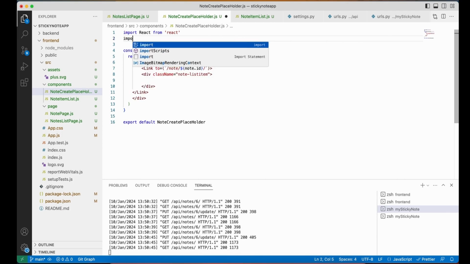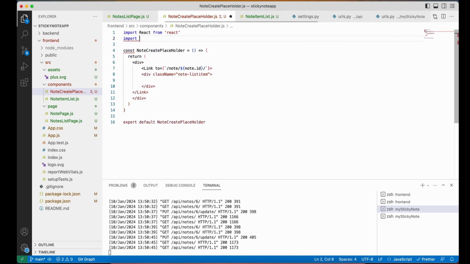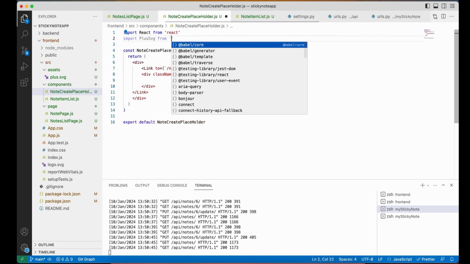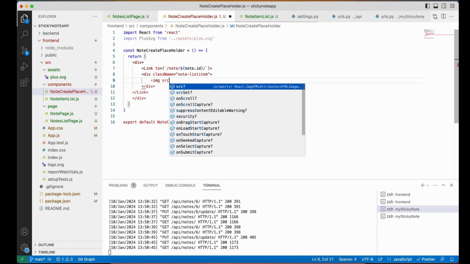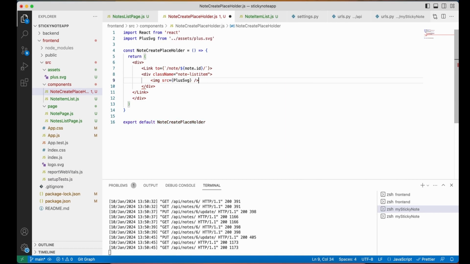Now let's import the SVG file like this. It's really easy. You just need to import it by giving the right path, assets plus SVG. Now let's use an image tag here and use the imported SVG as the src for the image tag.